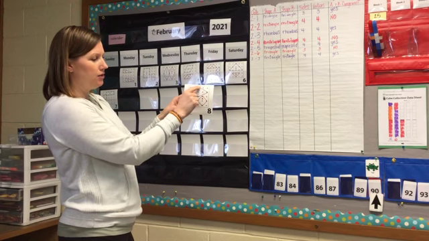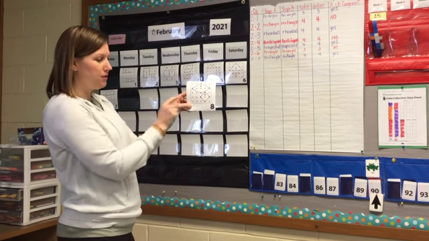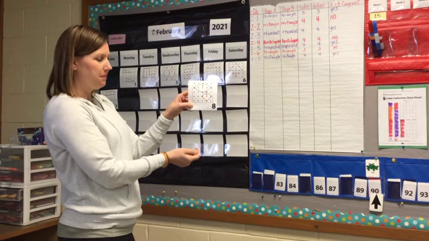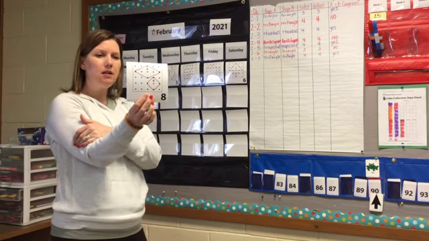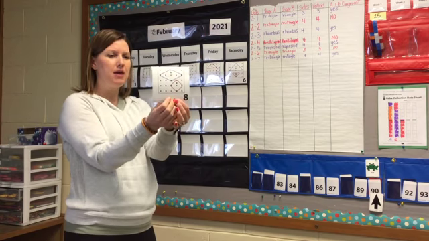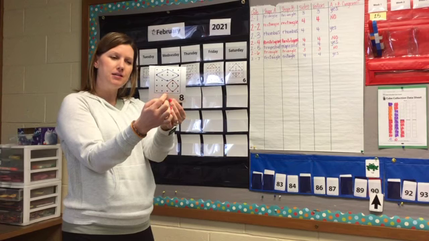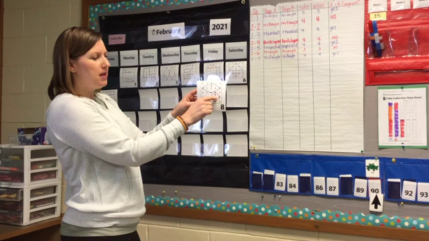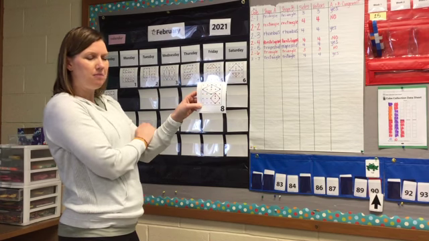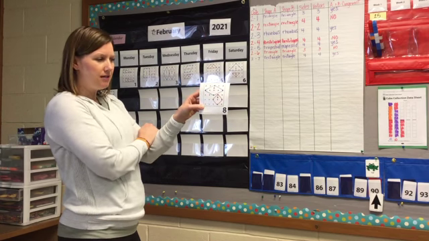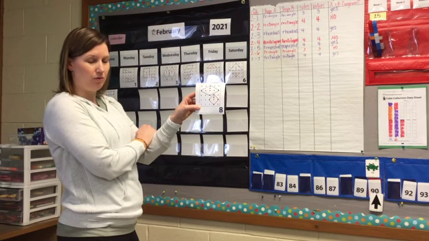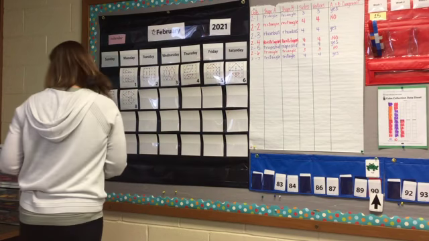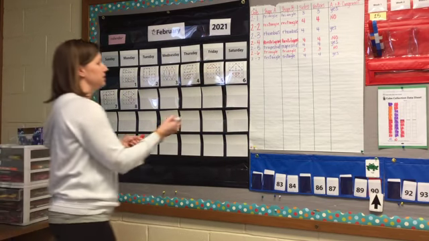They have 1, 2, 3, 4 corners. But if we look really closely at shape A and shape B, are they the same size? No, they're not. Shape B is smaller than shape A. So that tells us that they cannot be congruent. They are not the same size. They are the same shape, but not the same size.